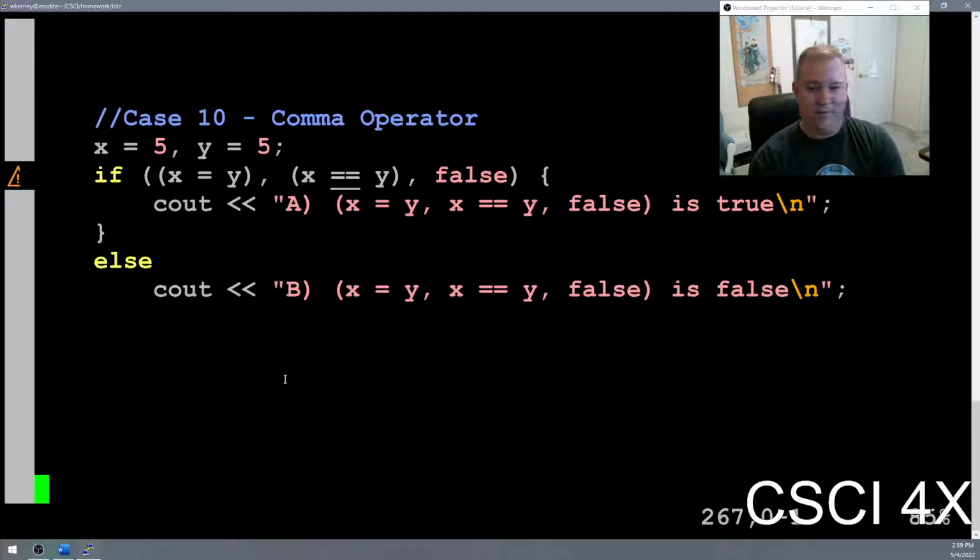So this is the comma operator. I'm sure you're all familiar with the comma operator. Use it all the time. The comma operator is a core part of C++. Very important stuff indeed. So we're just going to test to see if you guys have, you know, CSI 40 level understanding of the comma operator. Comes up all the time.